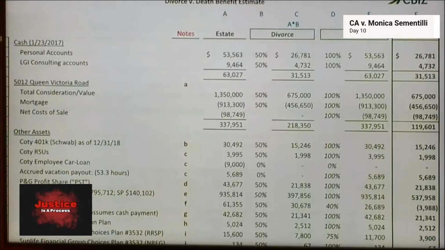Okay. And so the difference there between what she would get on divorce versus death, we can see that it's a difference of $31,513, basically 50%. That's correct. If we had the situation that we do have in front of us where the victim's dead, she gets the full amount of $63,000. If she's not found responsible. Yes, that was an assumption we already talked about that you made at the beginning.